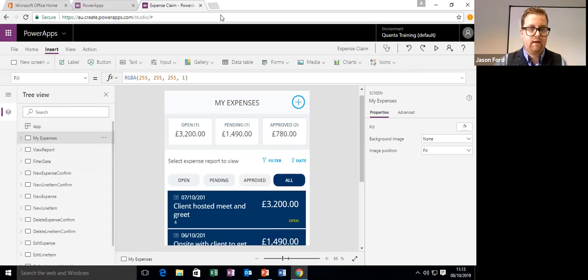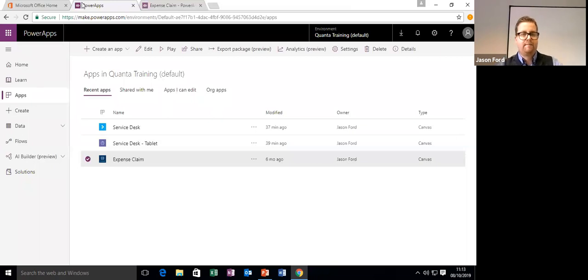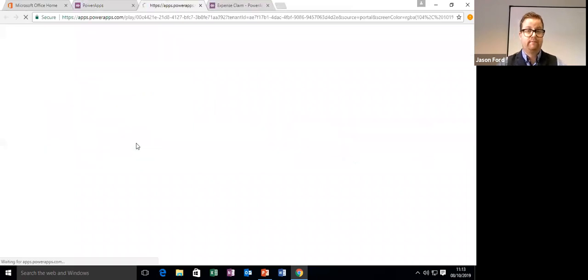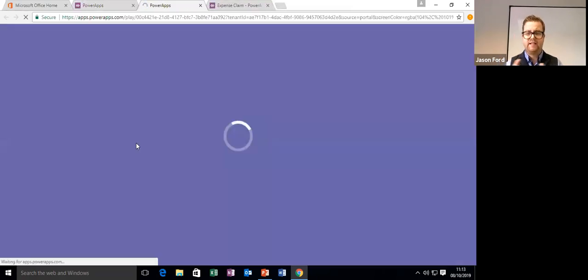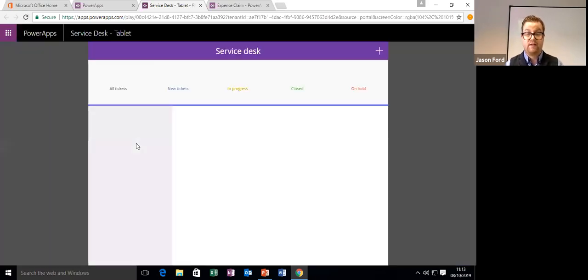Let's take another look at a slightly different example within here. So if I go back to my apps that I've got available, let's take a look at, first of all, the Service Desk tablet that I've got. So this will have a completely different interface compared to what we just saw with the expense claims, because this was designed with a tablet in mind rather than a mobile device.